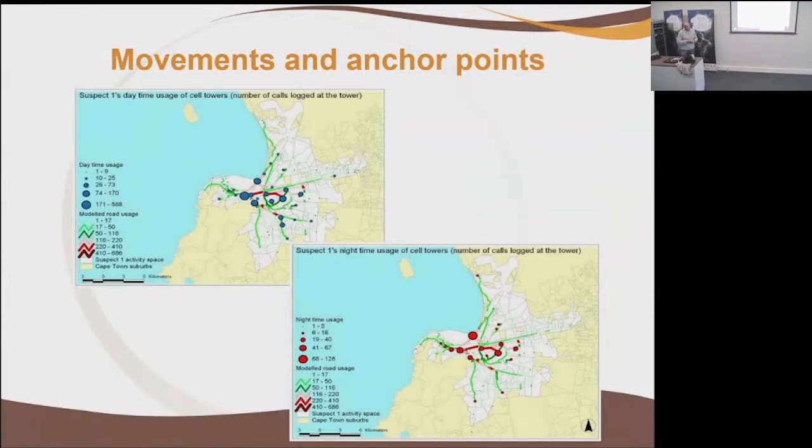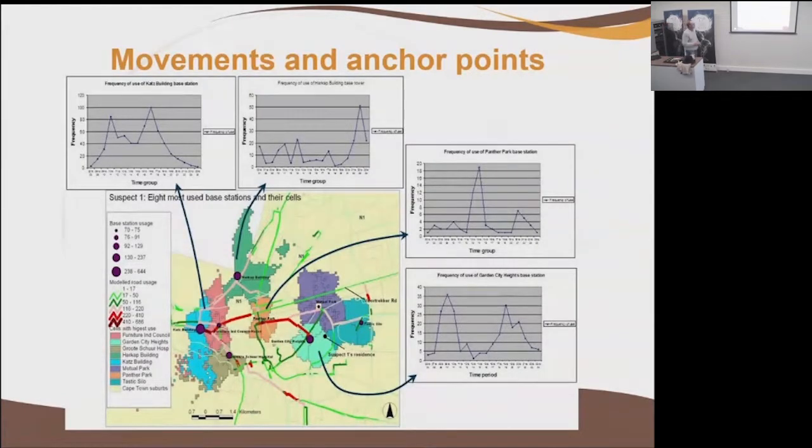We actually got this gang leader freed, but a year later, unrelated to this incident, somebody shot him. So we looked at his cell phone usage. We could see these are the anchor points. Those are the 1, 2, 3, 4 cell towers that he used the most. This was where his business was. And you could see early morning, and then there's a dip in lunchtime. So we were interested. Why does he have a dip in lunchtime?